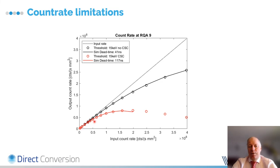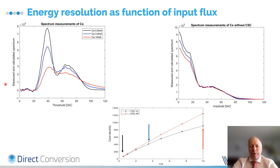In this graph, you see the output count rate versus the input count rate for the case without charge sharing correction in black and with charge sharing correction in red. And if you fit the curves to a paralyzable model, you get a dead time of 41 nanoseconds for the non-charge corrected option and 117 nanoseconds for the charge corrected option. So the effect at very high fluxes is that we get pulse pileup, and that means that small pulses may be counted as larger pulses, or two small pulses combined into one larger pulse.